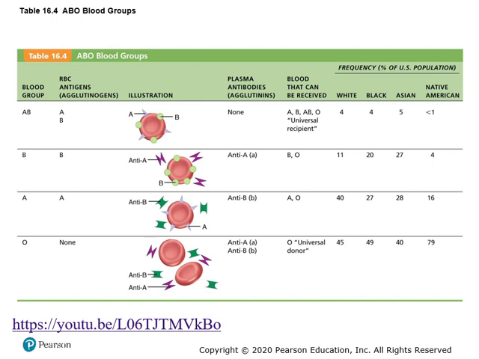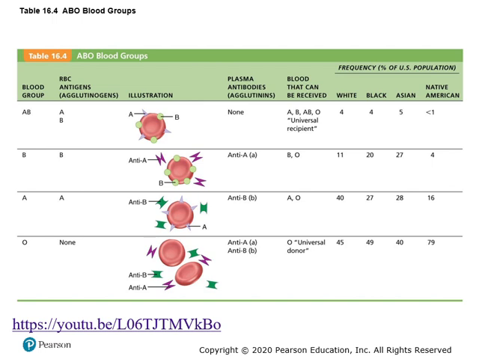This is an illustration of the different blood types. So you can see for blood group AB, we have A and B surface markers, or agglutinogens, on the red blood cell. For blood group B, we have just B agglutinogens, or surface markers, on the blood cell. Type A, just A antigens, or surface markers. Type O, no A and no B antigens, or surface markers.